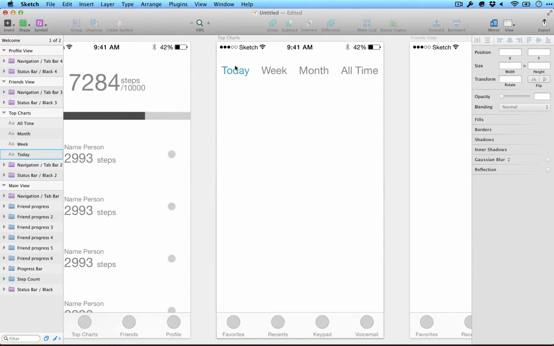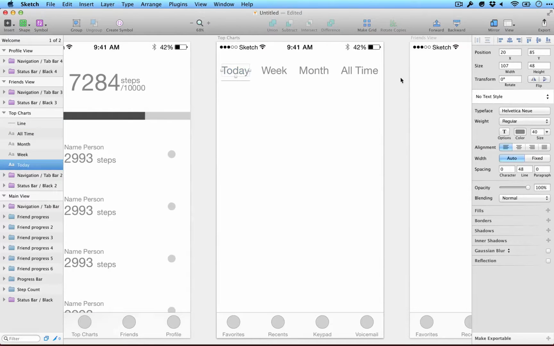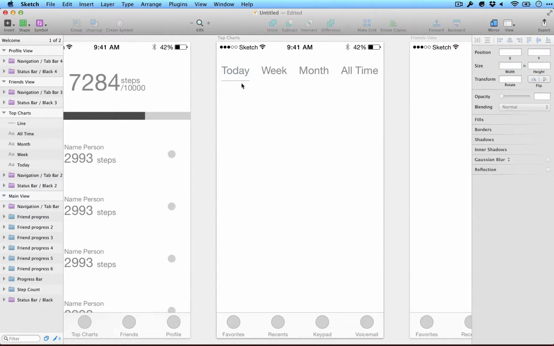Okay. And then I want a separator, just like an indicator of which one is selected. We can do that by color, and we're going to do that as well. But I'm going to add just a line. So I'm going to check the width is 107.